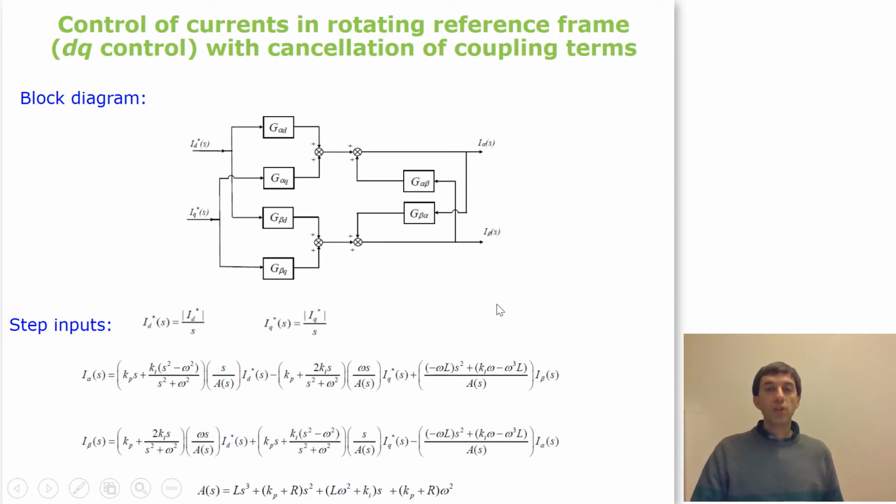This could be represented in a block diagram, such as in here, and something similar to what we have done before with alpha beta control, but in this case it is more complex, more coupled. This gain or this element will be this one, this element will be this one, this element for the crossing will be this one. Here we have this term, here we have this term, and in here is this term. Okay, so the alpha and beta output currents depend on the D and Q current references, and there is some coupling between the two loads.